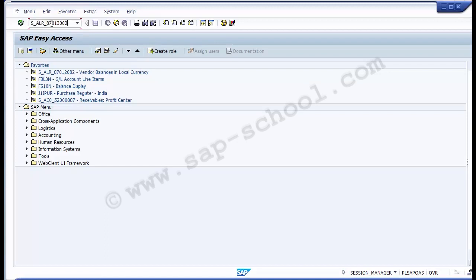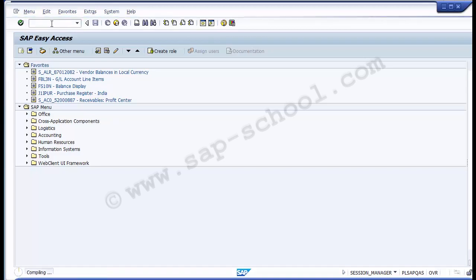For that, the report is the same one, just the last digit is 2 instead of 1, that is S underscore ALR underscore 870130002.